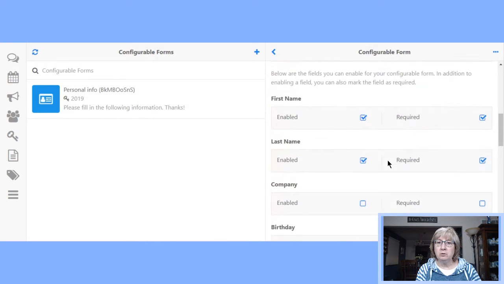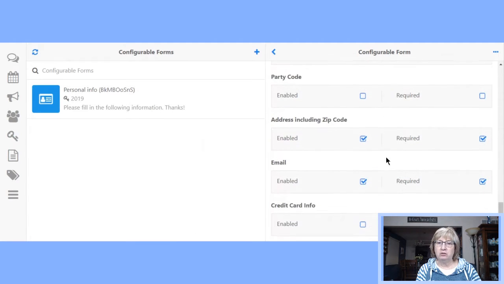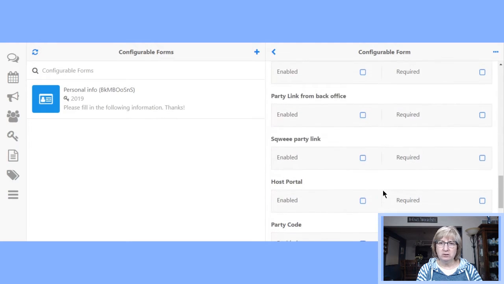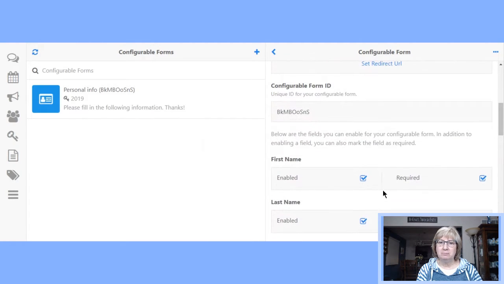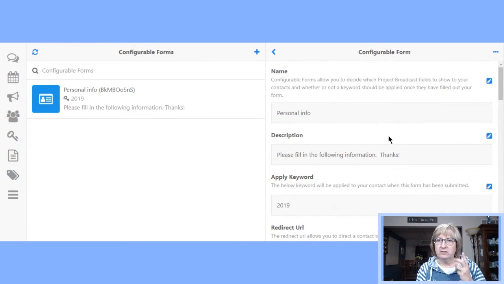And then at the bottom, you'll have all your custom fields. First name, you need to check. Last name, you need to check. And then mine is at the bottom. I scroll down to address, including zip code, and I always do that because sometimes they'll put their street in and don't even put their town. I put address, including zip code, that way I get the full thing. So enable that, email, enable that. You should have 4 things enabled: your email, address including zip, first name, last name. Okay, so that's the configurable form, and that's step number 2.